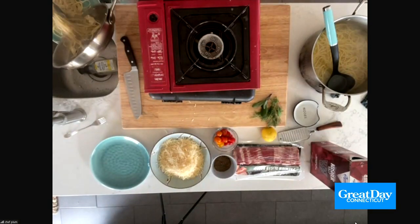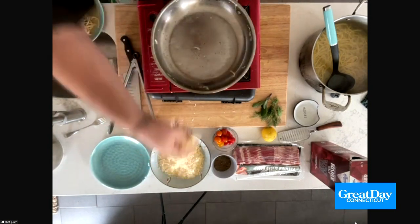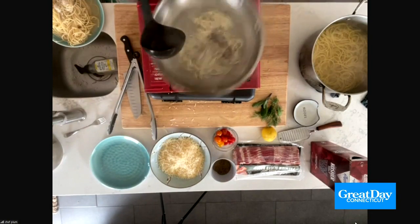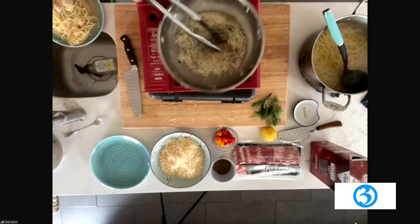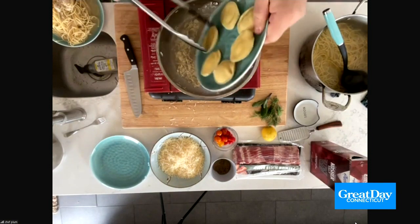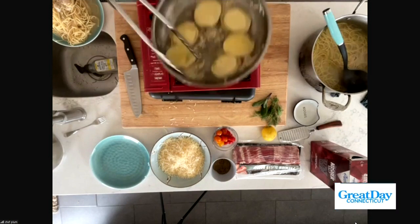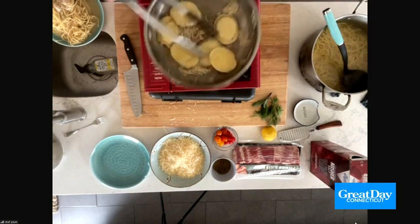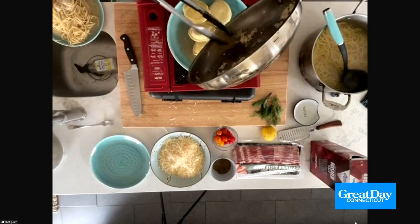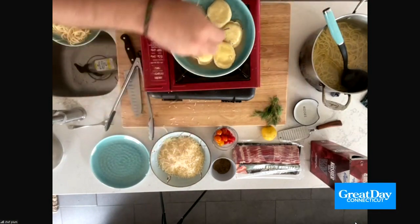Let me show you a different take now. I'm going to rinse off my pan, add a little bit of cheese and pepper, and add a little warm pasta water to get it mixed around. And instead of regular pasta, I've got some delicious raviolis. So we can switch up the pasta — very simple. Just add those raviolis, toss them around. You can do meat ravioli, cheese ravioli, whatever you want. There's no right or wrong. We take these and put them on the plate with that delicious sauce, add some extra cheese on top. I'll finish with a little sage leaf. Unbelievable.